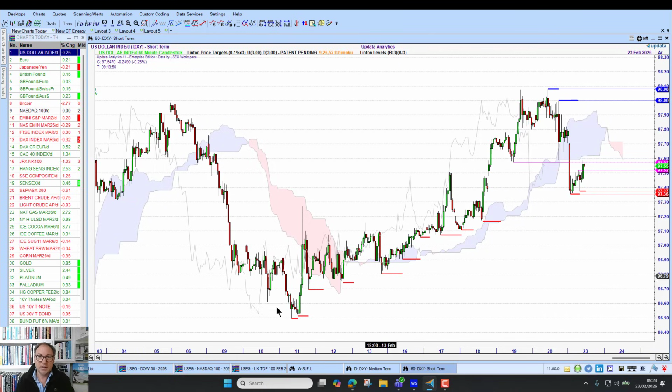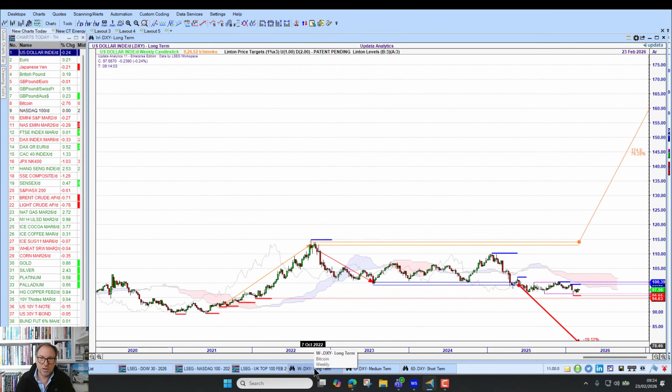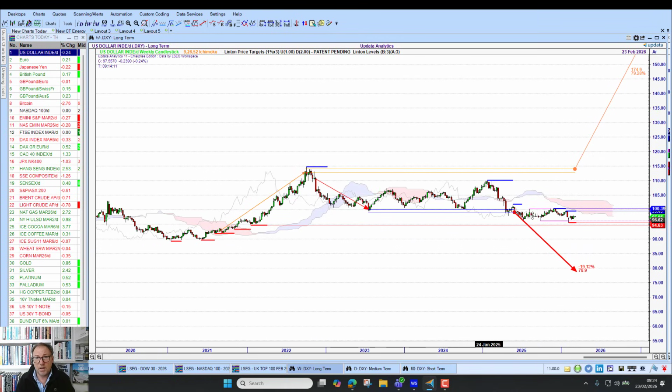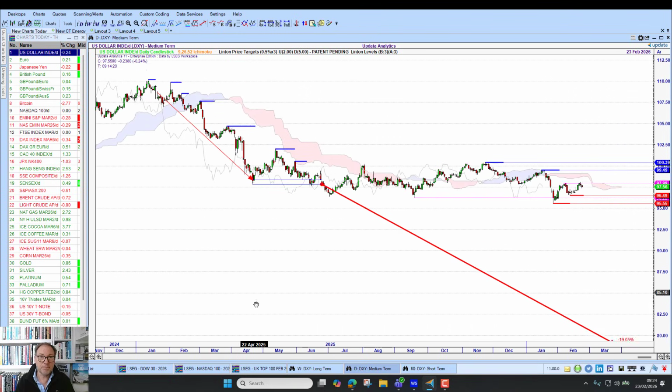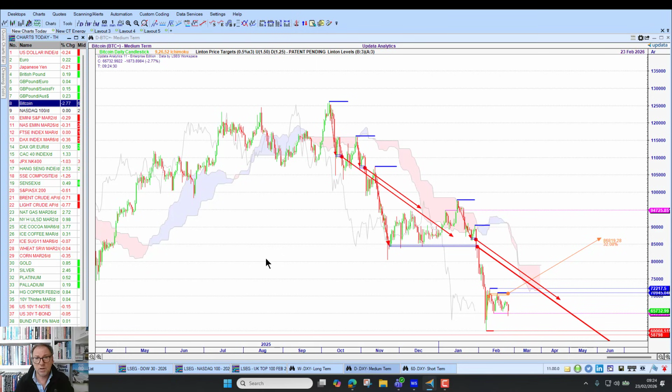We're seeing the dollar having had a good week last week and just making a slightly higher level than that previous level. But when we come back to the medium-term chart, we are seeing this potential for a sideways range, and which way we're going to break. And of course, on the longer-term chart, we are gradually heading lower, and we got this downside target activated. We need a new high to activate this upside target. So that's, if you like, the macro reaction to what we're seeing. Consequently, most other currencies are rising just against that dollar move.